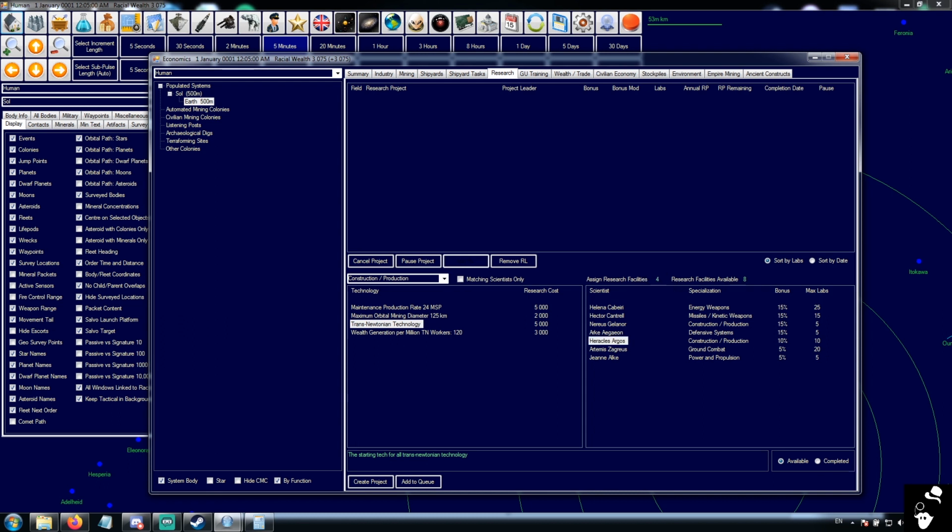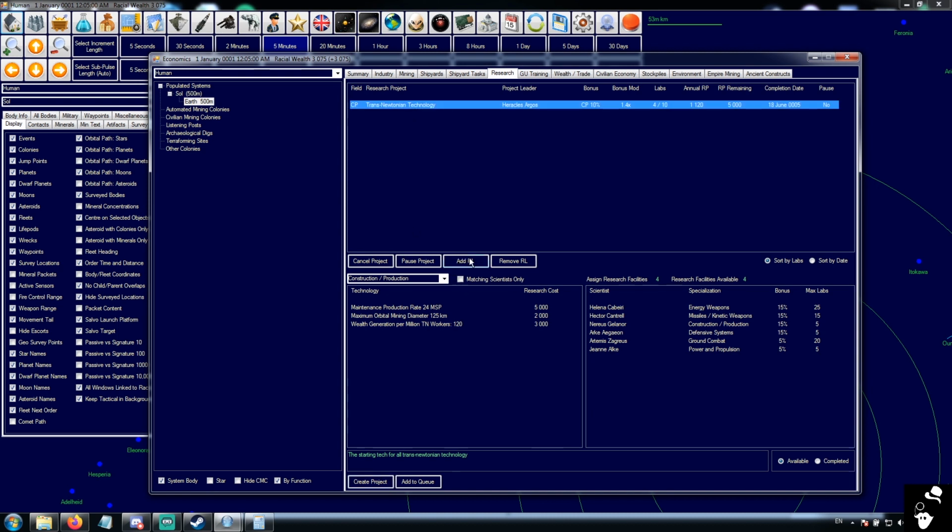But we could drop this down to 4 if it's not something important, and then he's only going to get 4 labs. So that way you can give him a set amount of labs instead of literally all that you have that he can handle. You also can use the add and remove lab option button here that will automatically add and remove labs. You can't add more than you have, and you can't remove the last lab. So each scientist has to have at least one lab that he's working on as part of the project. So keep that in mind.